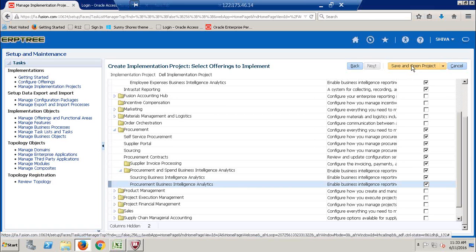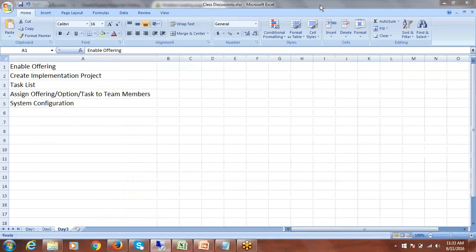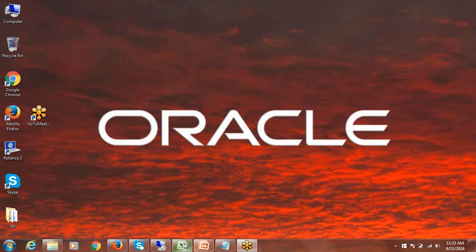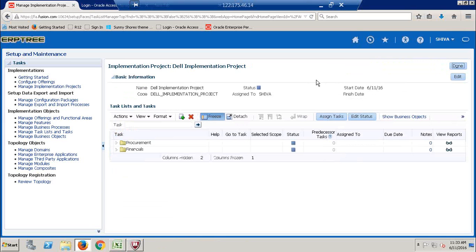Just click on save and open project. Then now you can see the system created the implementation project.